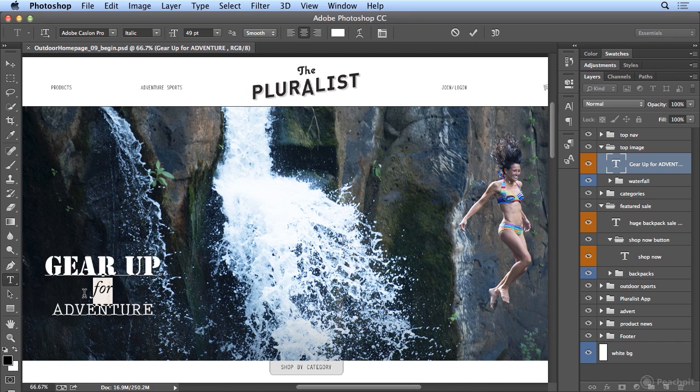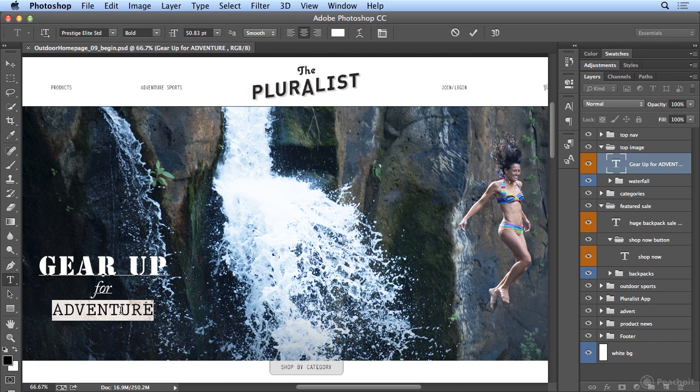on the Mac. If I wanted to space out this gear up text, Alt-right arrow is tracking, or on the Mac, Option-right arrow is tracking. And if you wanted to adjust the space between 2 characters, for example, in between the F and O in 4, this is known as kerning, Alt-left arrow or Option-left arrow to tighten, Alt-right arrow or Option-right arrow to loosen.